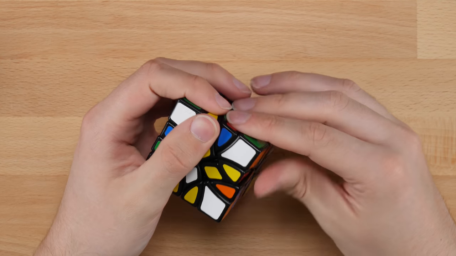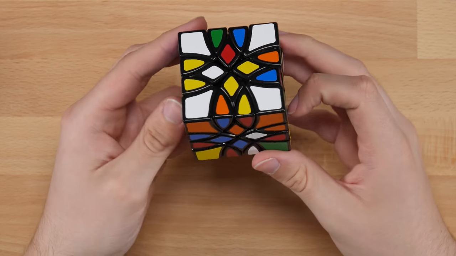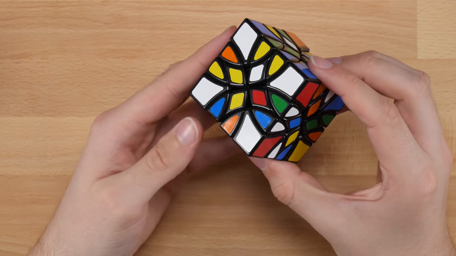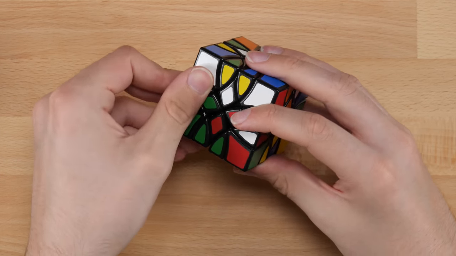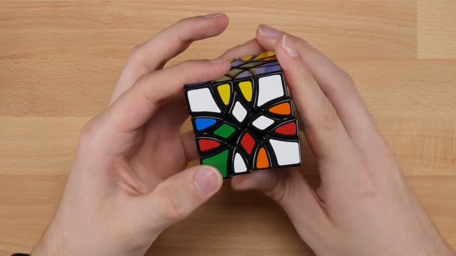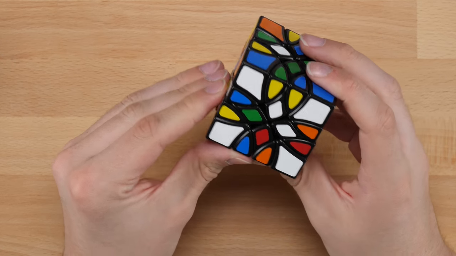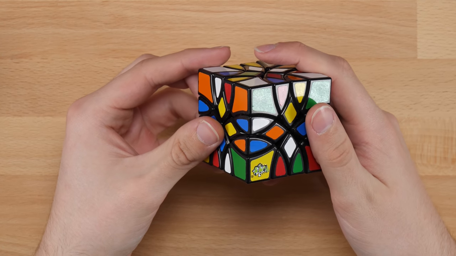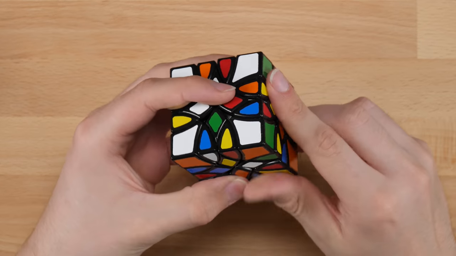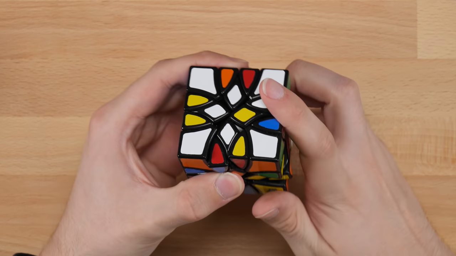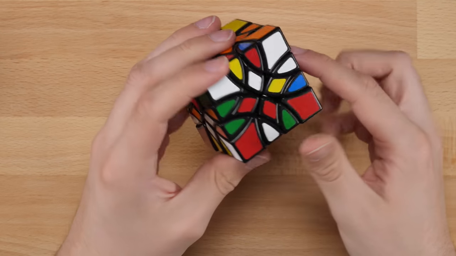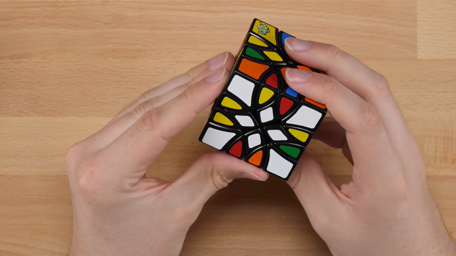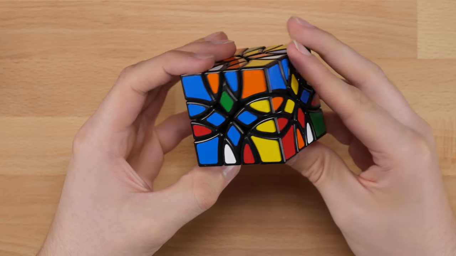So we'll go ahead and just go through a solve. Then first we'll turn up the white corners like that, and then put in all of the white pieces, which we can basically do something like that. And we can actually turn the corners independently of the edges, which is really nice. So we can put all of those pieces in even easier than we can on a redi cube. All right. So that white side is done.